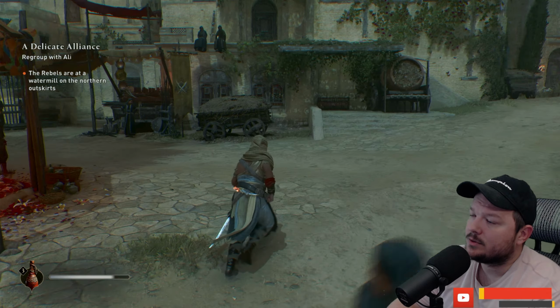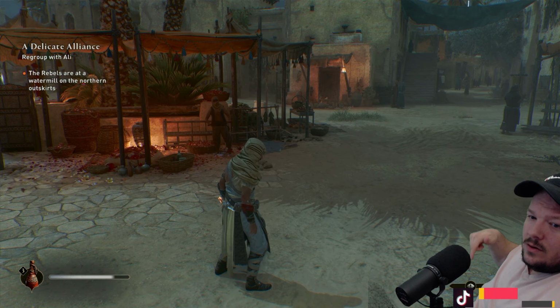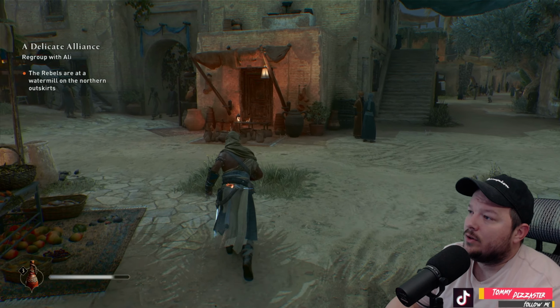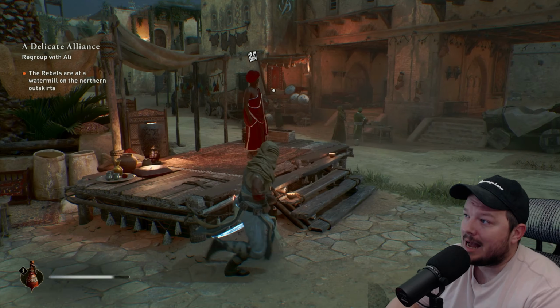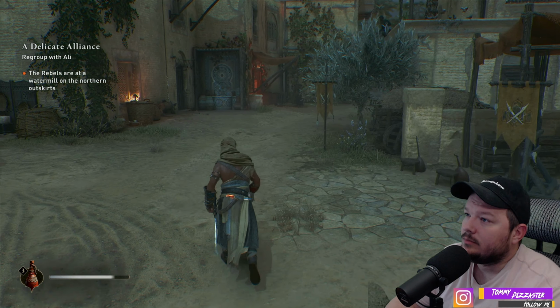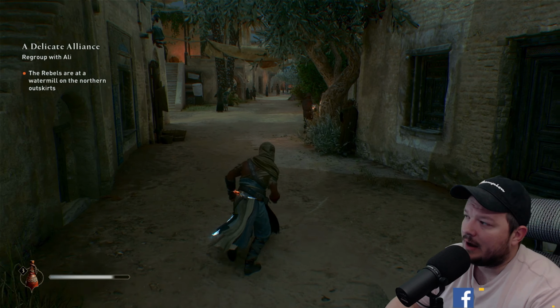Now, if no one comes, if there's no guards around, your notoriety will eventually go away. But if for some reason it doesn't, and it gets a little higher, there's a few different ways to get rid of it. This guy here is one way. I would avoid him at all costs, because there's another way, a much easier way: you'll see posters pop up, and they're pretty easy to find.